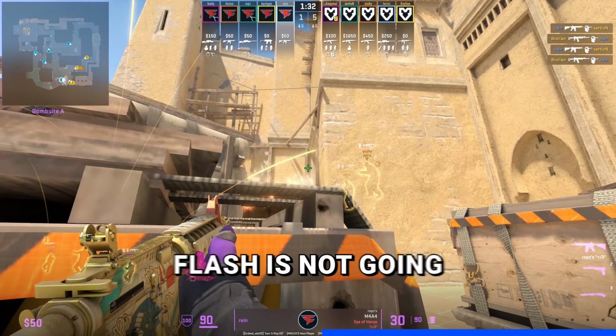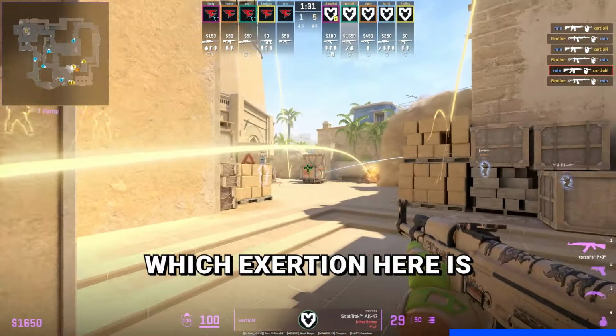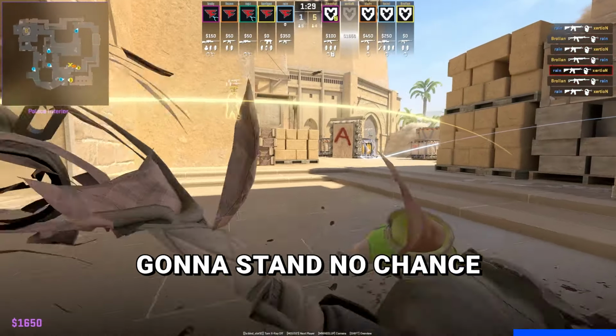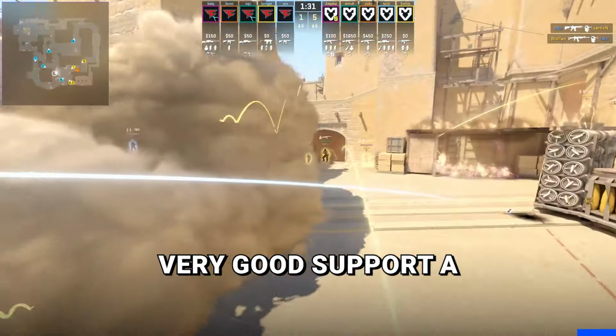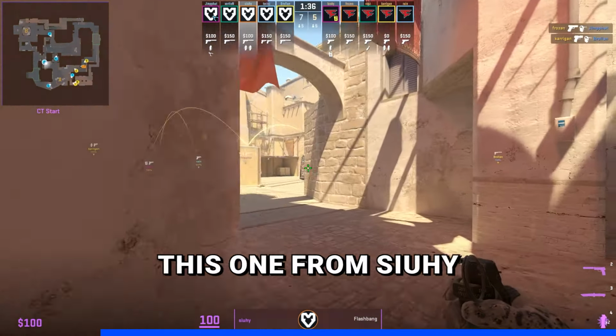By doing so, the flash is not going to blind Rain, only the T's that are entering out of ramp, which Exertion here is going to stand no chance against. Very good support A flash from Frozen. Another good A site support flash from jungle is this one from Suhi.